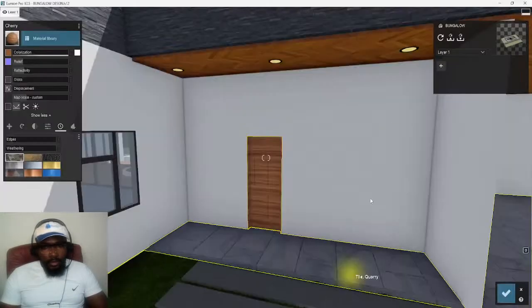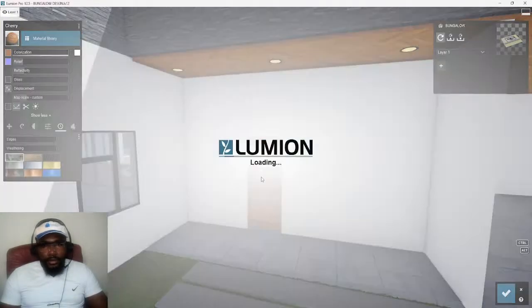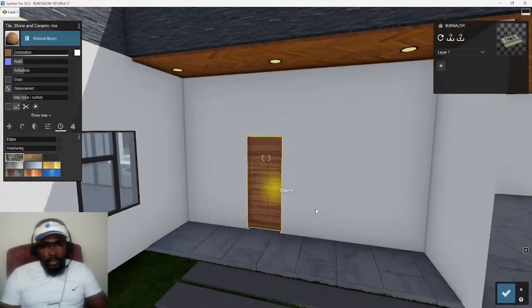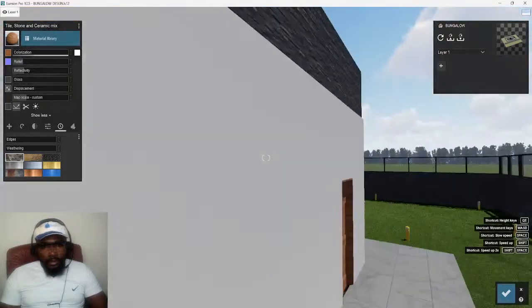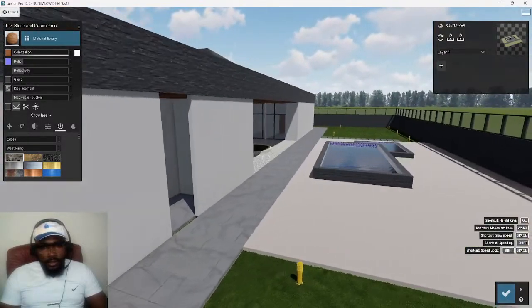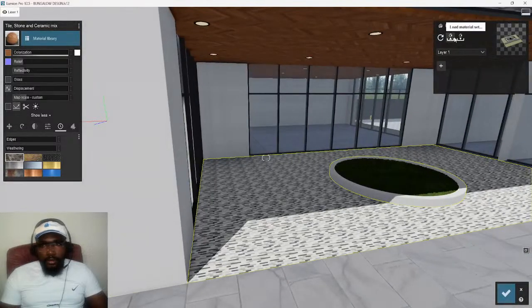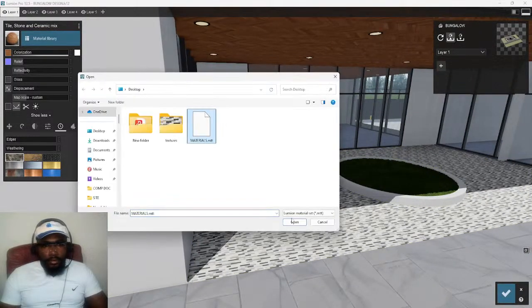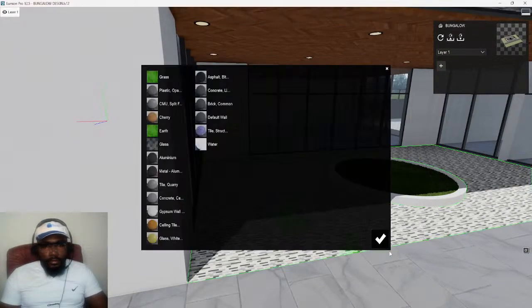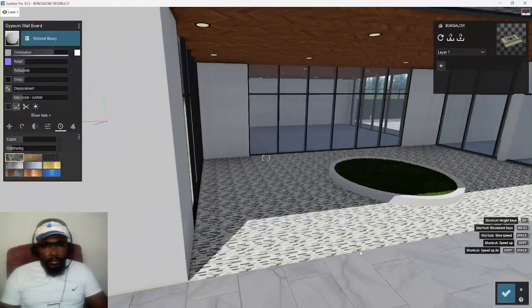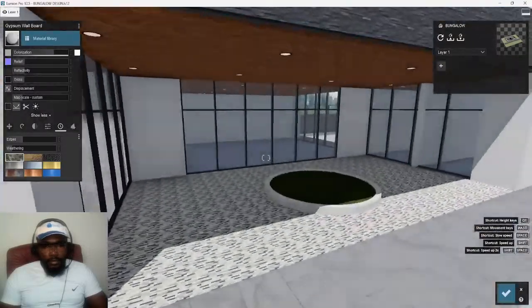And then coming back in Lumion, I just re-import. Now you see this material here. Just watch what is going to happen. Boom, it remains here. But if we look now at the pool, you see it now has a different material. So let's load in the material set back. And there you go.